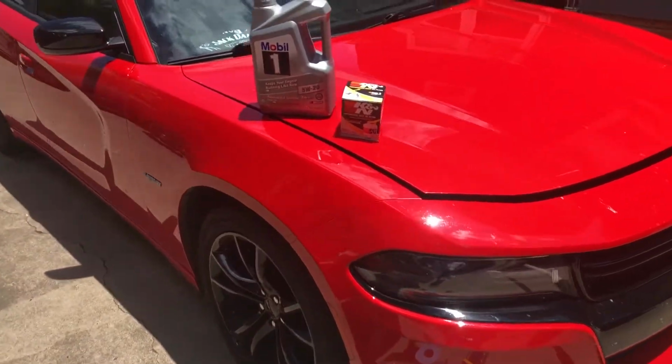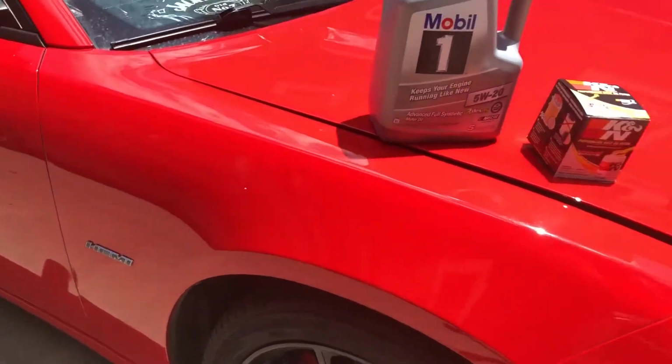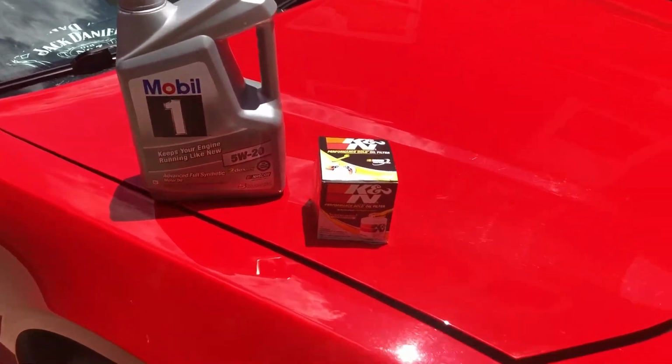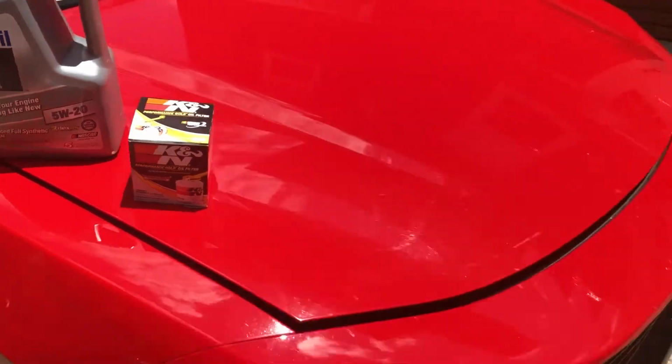Working on a 2016 Dodge Charger RT with a 5.7 Hemi. We're about to do an oil change. And of course, manufacturers recommend 5W-20 motor oil.